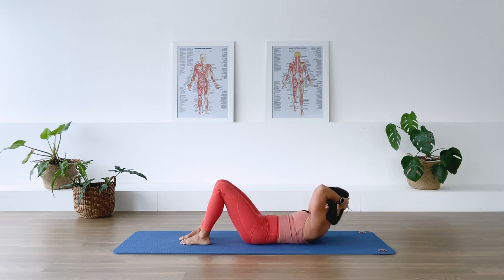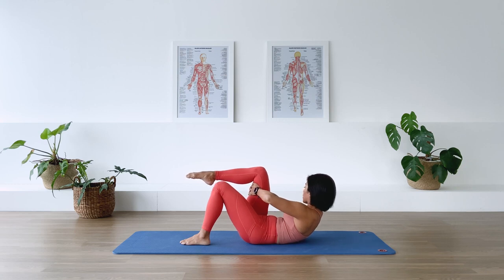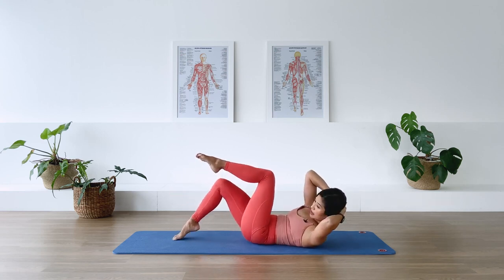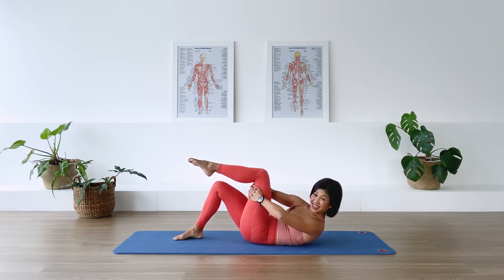Come back towards me again and to the other side. Lift the leg up, grab the back of your thigh, pull up higher so you get yourself a little higher off the ground. And now here, hold, hands behind the head, switch the leg, rotate to the other side. Hands behind the thigh, lift up higher. All right, can we get both shoulder blades off the floor and even more so on the right side, my right shoulder here.